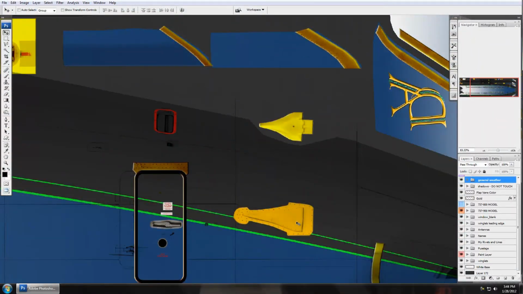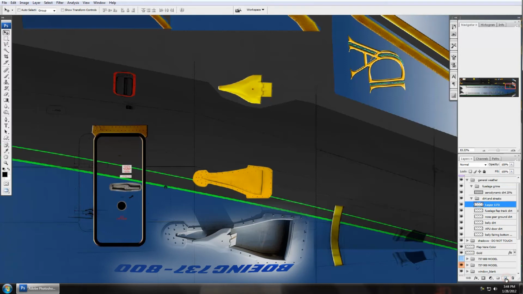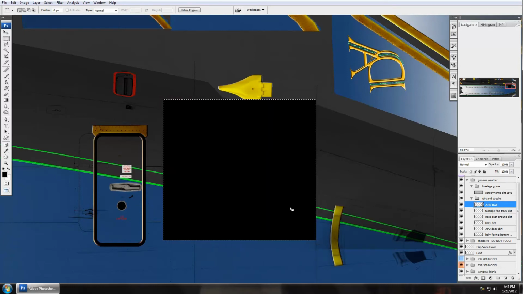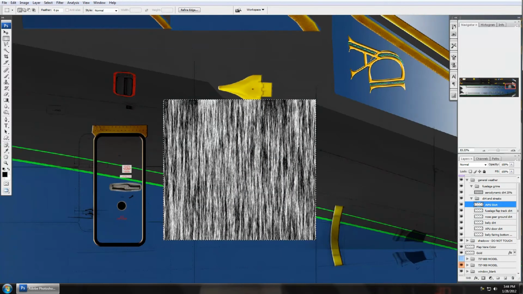There is actually one area here that I do want to get, and that is my APU intake, or vent, or vein, both. So using the same technique that I just used here, I'm going to go into my dirt. I'm going to just put it right in here, say right there, and I will call this my APU dirt, just like that. It's enough for me to know. So I'm going to go ahead and drag out a box here, fill it with black, and same like we did a little while ago, I'm going to say filter, render fibers, and hit OK.